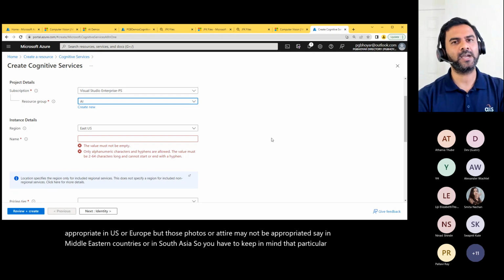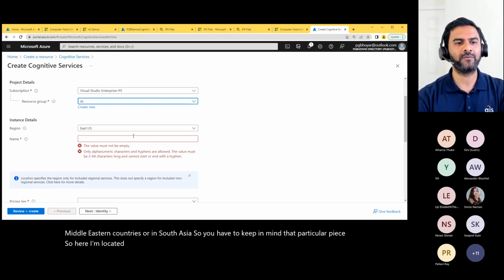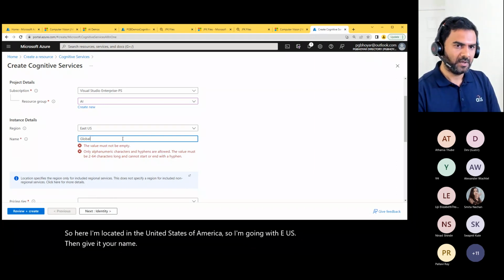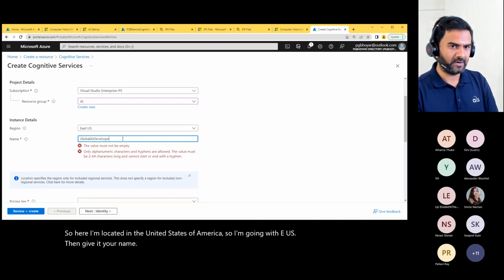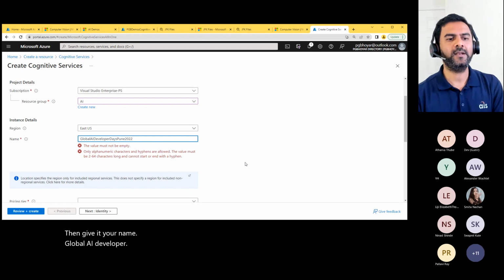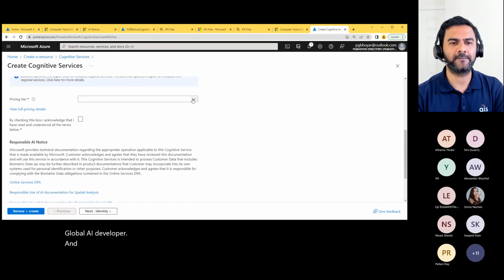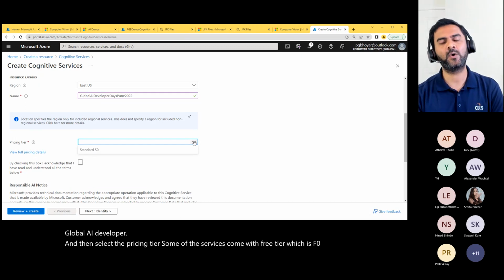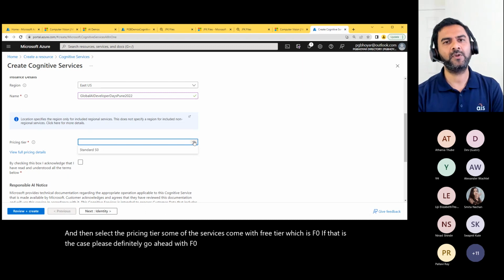Here I'm located in the United States of America, so I'm going with East US. Then give it your name, global AI developer, and then select the pricing tier. Some of the services come with a free tier, which is F0. If that is the case, please definitely go ahead with F0 because that way you will not get charged for using the service.